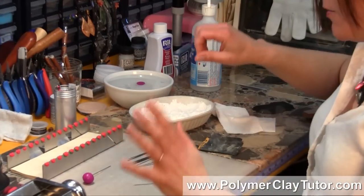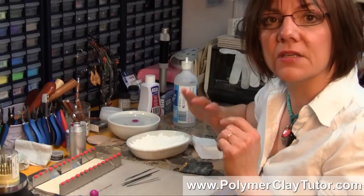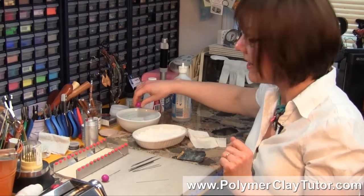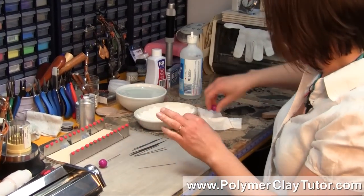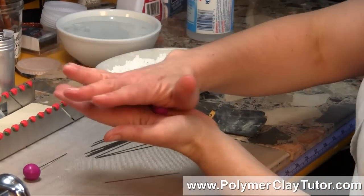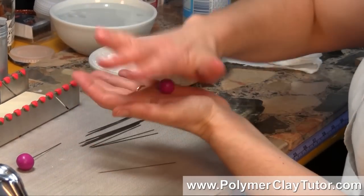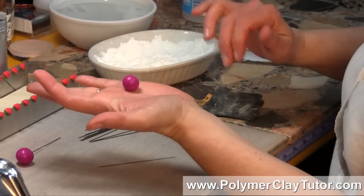So to avoid all those problems, you can do the following things. First of all, you want the bead that you've just rolled to be nice and firm. You can do that by setting it aside for a while, or like I just did here, I popped it into a bowl of ice water, that firmed it up nicely. I'm just gonna dry it off slightly and roll it in my hand, just to make sure there aren't any little flat spots from sitting in the bottom of the bowl. You just wanna make sure there's no little flat spots and it's nice and round, but you don't wanna warm it up too much.